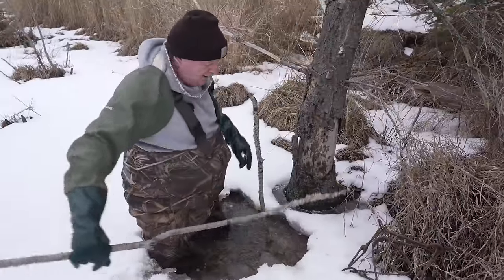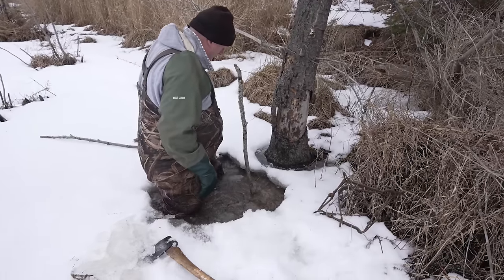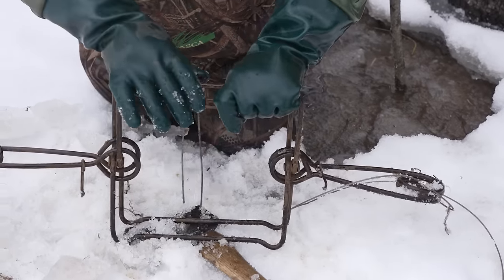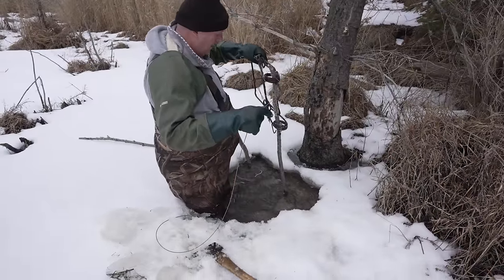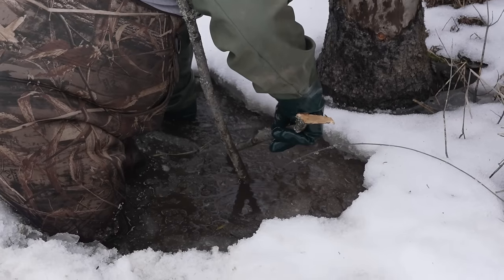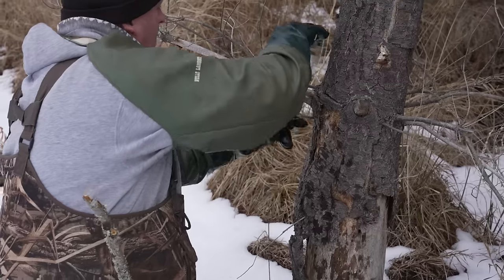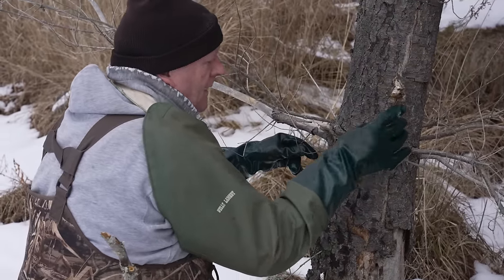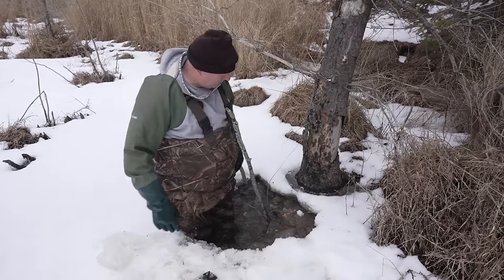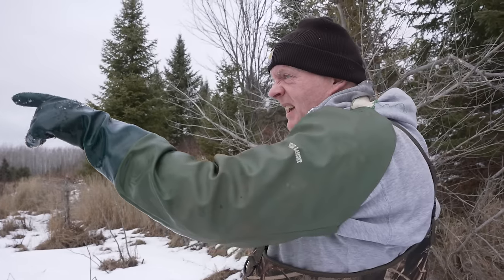I'll put my trap on that one. There he is! I'm taking this stick and putting it between the jaws of the trap to stabilize it — when they swim through, they won't push the trap out of the way. Then I'll secure it right to the tree here. That's why I like to use cables, and hopefully tomorrow this cable will be tight with a beaver in it. I think there are three more bank dens on this shore, then we'll put a couple baited traps by those too.